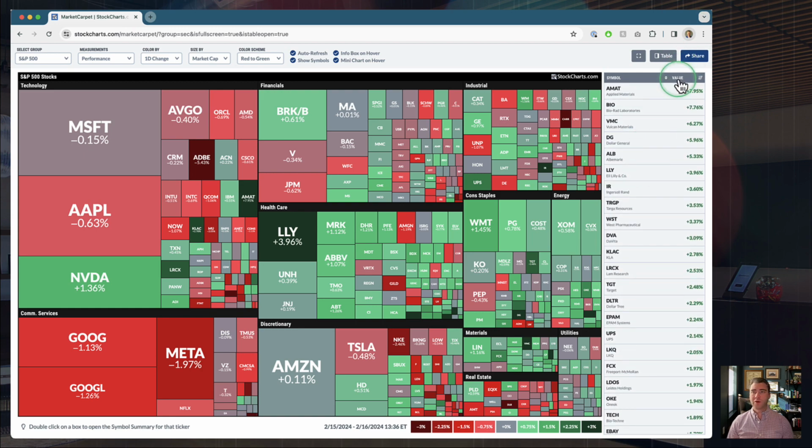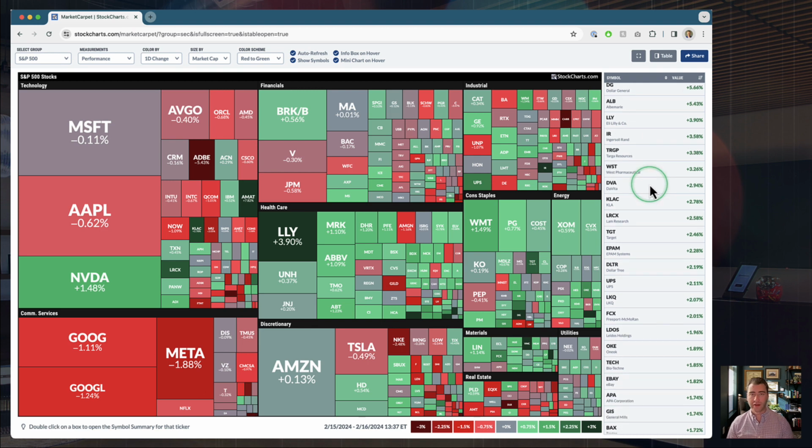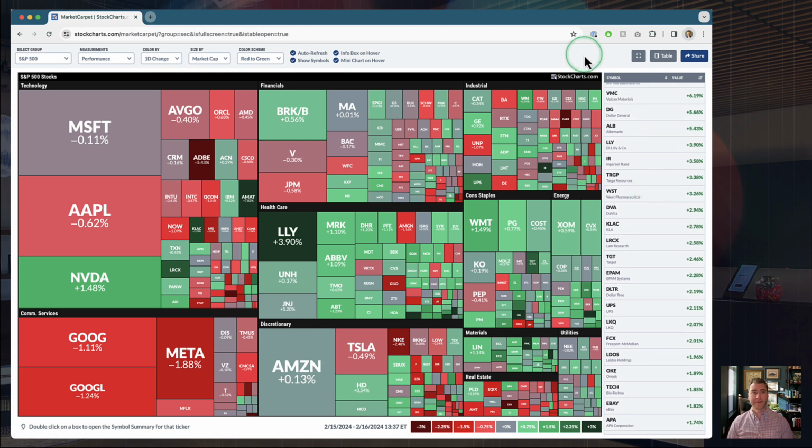And you also get to actually sort this if you want to sort of flip the weighting, or sort by symbol if you want it alphabetical. You got a couple of different options there. So choose whether or not you want that table on or off. Personally, I like to have it there. I think it's just kind of nice to be able to scroll through those values, but that is just me.